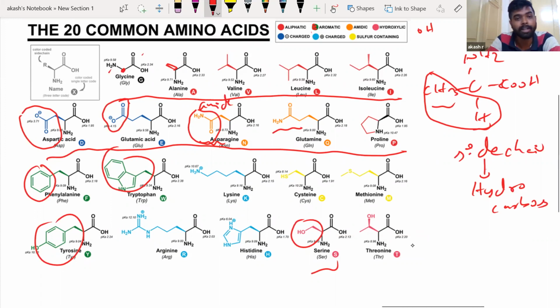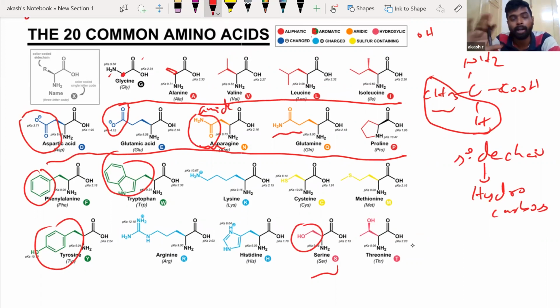Right. So we understood what amino acids are, what essential amino acids are, what non-essential amino acids are. Out of these, some of them are essential, some of them are not essential. Don't worry about it. And you see, each of these amino acids is given a 1-letter code. For glycine it is G, for alanine it is A, for serine it is S, for threonine it is T. Like that, 1-letter codes are given for the amino acids.